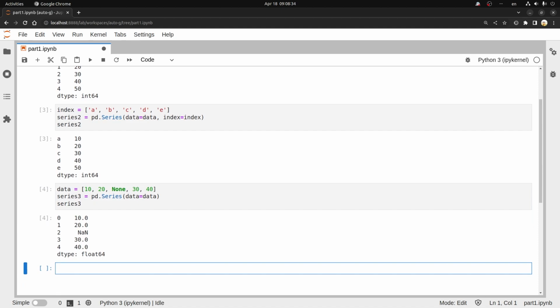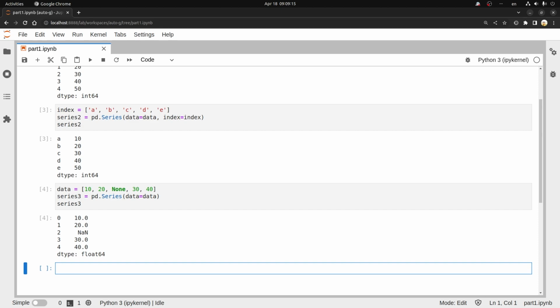Here we've created a Pandas Series with 5 values, including a missing value represented by NaN. When we have a None value in a Pandas Series, it's treated as a missing or null value. In order to handle these missing values, Pandas automatically converts the data type of the series to a floating point format, especially float64. This is because NaN is used to represent missing values in the float64 data type.